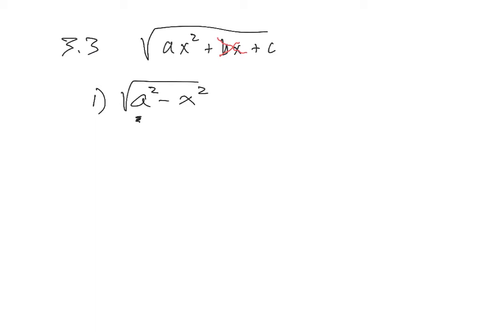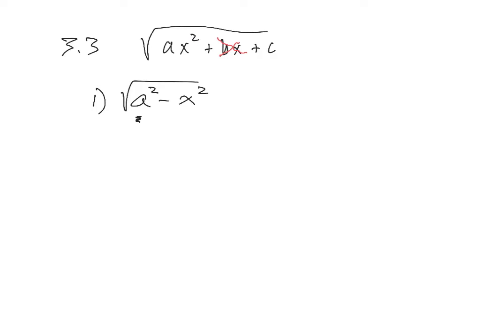I write it as a square for two reasons. Number one, it has to be a positive number. In fact, if this number were a negative number, this function would be undefined for all real values. So it wouldn't be very interesting. So we need this constant. In all three of these cases, there's going to be a constant, and we need it to be positive always. So I can force it to be positive by writing it as a square. More important reason, probably, is that the square root of that number is going to play a prominent role in the work that we do. And if I write this number as a square, then its square root is just the symbol a. Okay, so that's the first case.